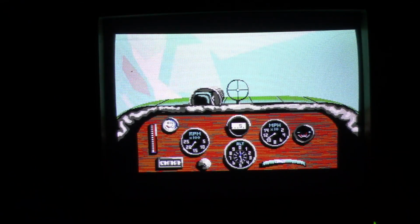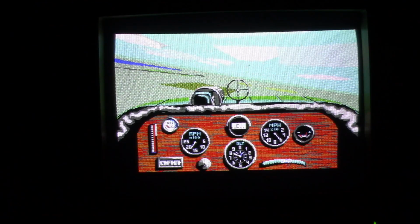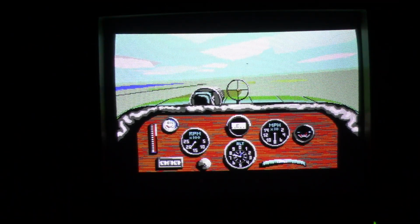Let me crash. I just want to see what happens if I wreck here. We'll get a little illustration. Come on. Crash! Crash! Doesn't want to go down. So there we are. That should do it. Or, well, maybe it's because I'm on like training mode or something. But, yeah. There we go. That's a quick look at Knights of the Sky.